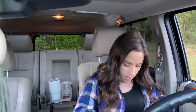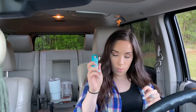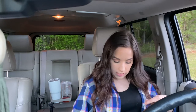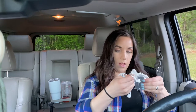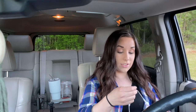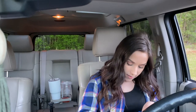Let's see what else we have. I have like perfume and lotion. I have like a little breath thing. I have like a nail kit. I have cotton swabs and a little baggie. I have earbuds. Oh, I have a whole bag of like bobby pins and like hair twisties. That's good to know. Nail file and then a portable charger and then cough drops.